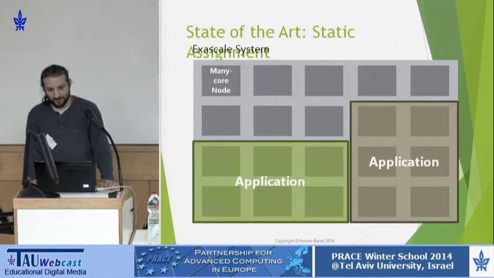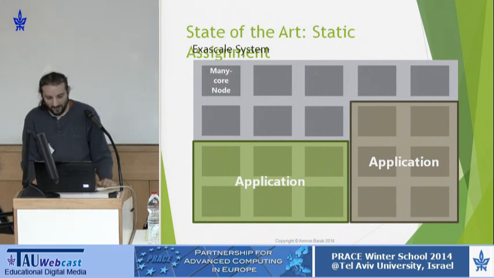So the state of the art today is static assignment. First of all, we have a very smart static assignment on the computer-wide or system-wide level, and that assigns the number of nodes that are needed by the job, or at least the number of nodes that the job thinks that it will need. And then the job itself manages the nodes that it was given.